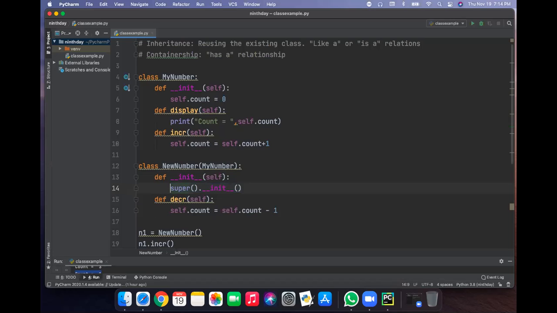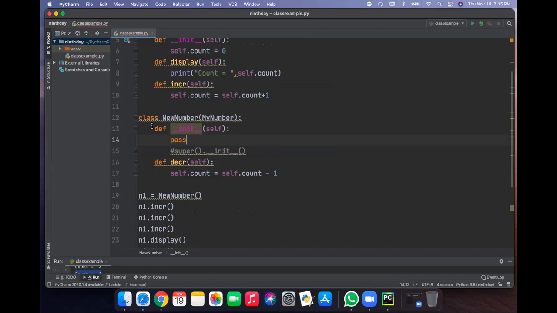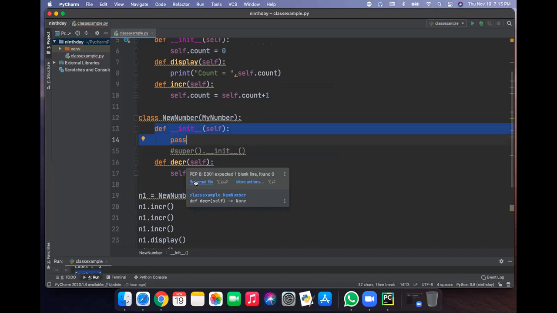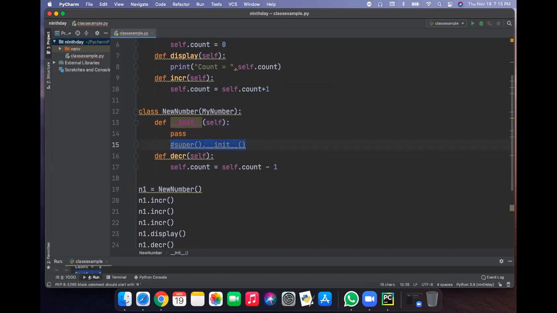Okay, let's check it out. In the default constructor of the derived class, I'm not calling the base class constructor. I have commented this out, and let's try to run this program.